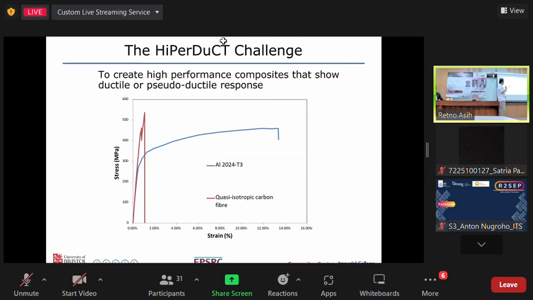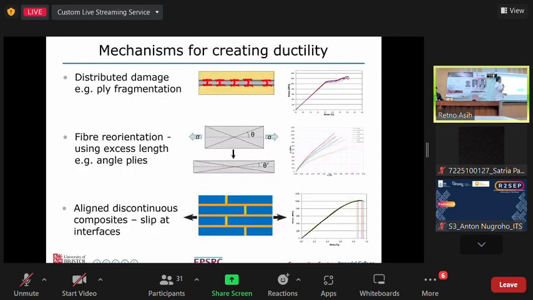The aim is to design and create a carbon fiber composite, for example, that could behave more like a metal. Carbon fiber composite is more likely to be only elastic, and then there's damage and it drops at quite a low strength. But with aluminum, you have a linear elastic region and then this plastic plateau. This is the aim of this project, and still is.